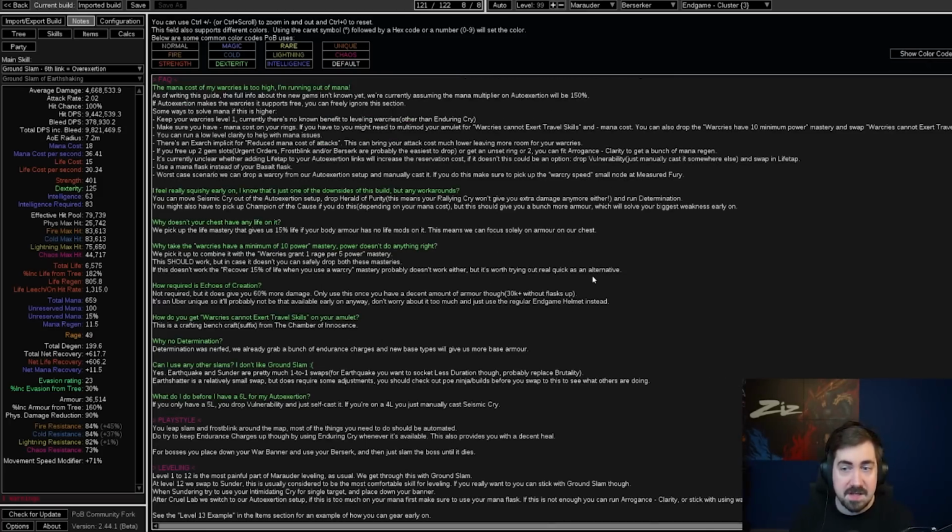Another thing that can be scary on this build is being squishy early on. That is actually a downside to this build, so a little bit scarier for hardcore, but Berserker is very scary on hardcore to begin with, right? We do have that increased damage taking. What you can do is move Seismic Cry out of the auto exertion setup and drop your Herald of Purity entirely. This means that your Rallying Cry is not going to give you extra damage anymore either, but now you can run Determination and a little bit of armor early on, particularly before we get to our new endgame bases.